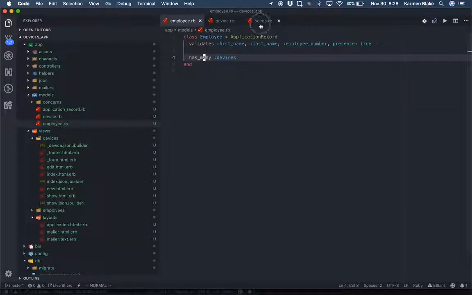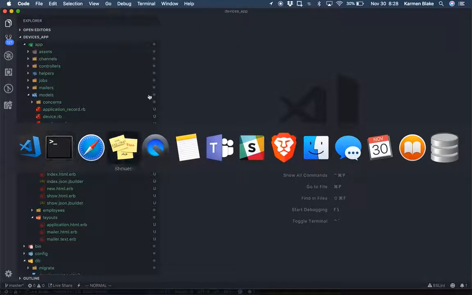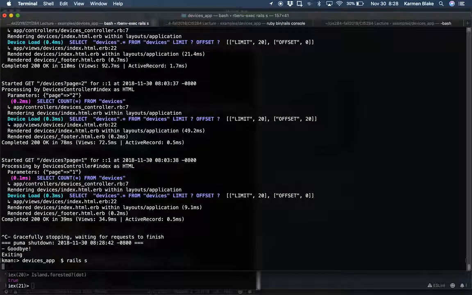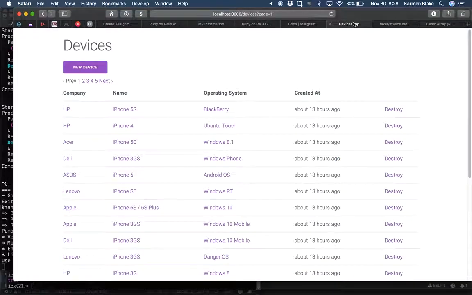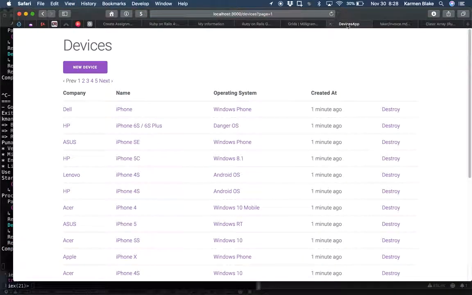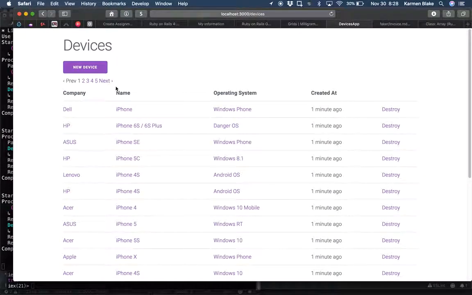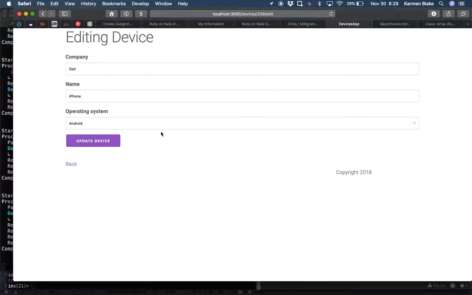Let's go look in our UI now. Make sure everything's running over here. I should probably restart the server just in case. Everything's still looking good here. Okay, so what I want to do now is if I go edit, I want to have a drop down of the employee that it's associated to, and then I can change it.